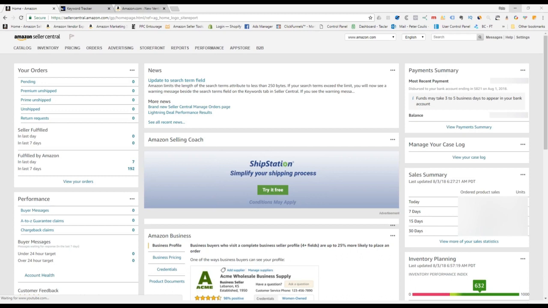Inventory management is going to tie right into your cash flow, meaning that, let's say you have 1,000 units sitting at Amazon. Well, when is the best time to reorder? Because you don't want to reorder too soon and be out all that cash without seeing as much return. But you also don't want to reorder too late because then you run the risk of going out of stock. There's a very fine line.